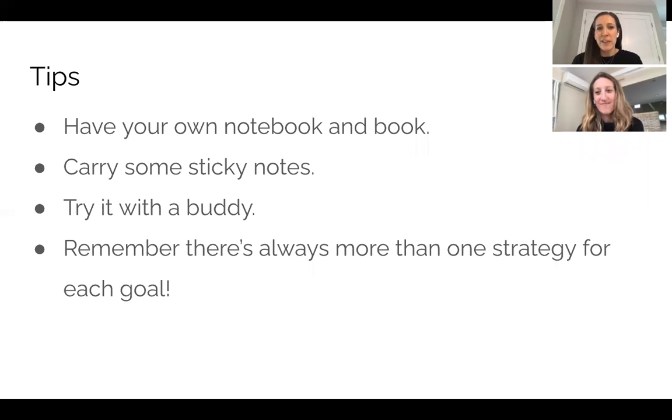Like Gravity and I did, feel free to try it with a buddy, right? Brainstorm ideas with someone else. I find myself always turning to my thinking partners, whether it's Gravity, a colleague, or even my husband, and saying, does this sound right? Does this sound like what I'm trying to do and what I'm trying to teach? And most importantly, remember that there's always more than one strategy for a goal or a teaching point. There's not one right strategy. It's a right strategy if you're choosing to do it because that's what your students need.